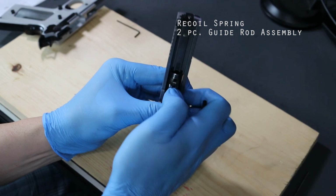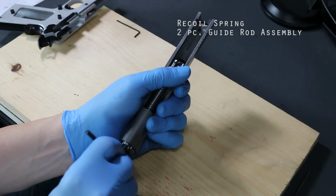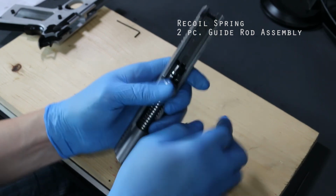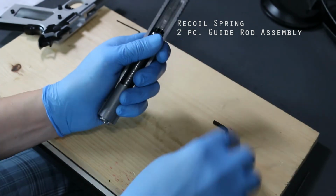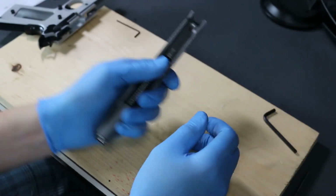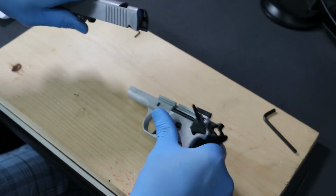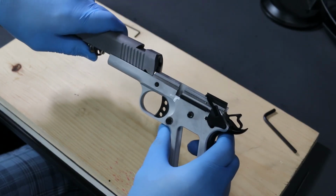Spun a little bit on me, but at this point it shouldn't shoot out now because it's kind of filled out the channel. Still got to be kind of careful with it. So I'm putting it where I want it. There we go. So now we just put this on top of the slide, making sure we hold that spring in. Make sure this little loop can clear.